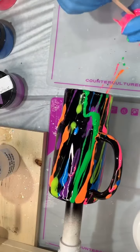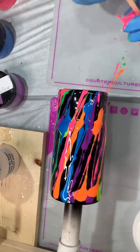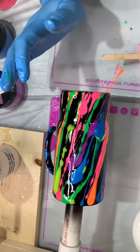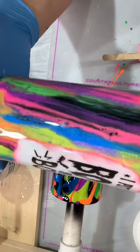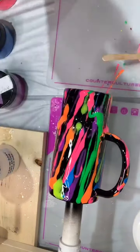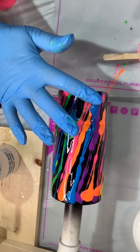As you can see, I like to cover my cup. I'm trying to get as little black as possible. Okay, so now we have options. I can rub my finger across it, which is what I did here, to make it streaky, or I can leave it just as it is. So what I'm gonna do is streak it.